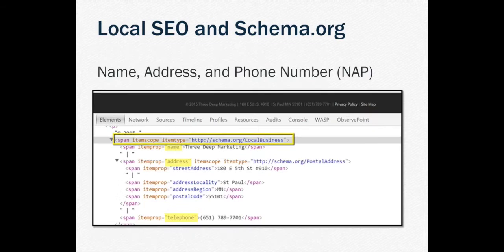Now, one way you can make it easier for search engines is by using Schema. Schema is a collection of so-called markup languages that help search engines and social networks easily categorize your content and find the content they want to use for whatever purposes they might be using it. And when it comes to local SEO, the most important areas to add schema to are the name, address, and phone number of your website, also known as the NAP. If you read any local SEO article, you're going to hear NAP a lot. I'm not talking about hiding under your desk in between meetings and taking a nap. They're talking about making sure that you use the schema markup correctly, schema.org/localbusiness. There's a lot of information about this on the web, and we do this a lot for our clients just to make sure they have this straight. But you want to define what is your business name, what is your address, and what is your phone number. And you can do that using Schema and make it very clear for search engines to find this information easily.